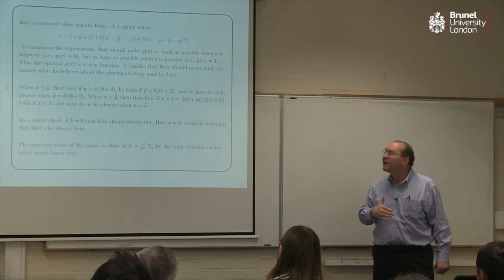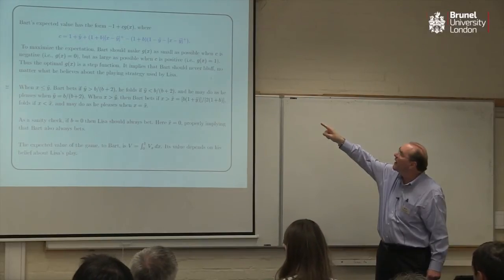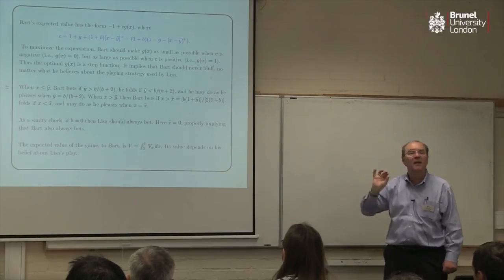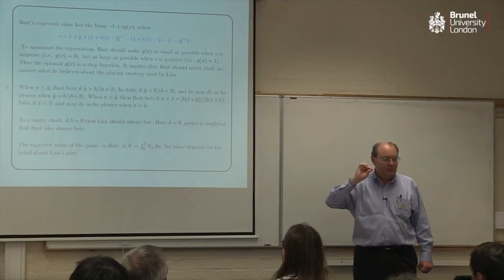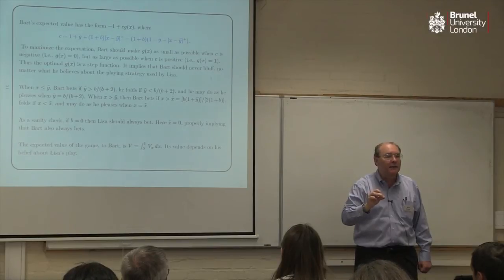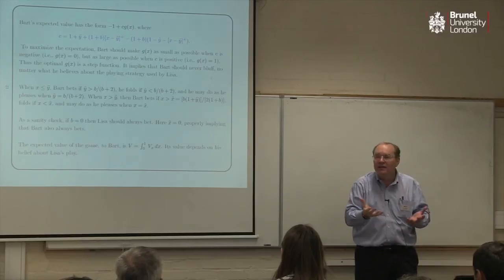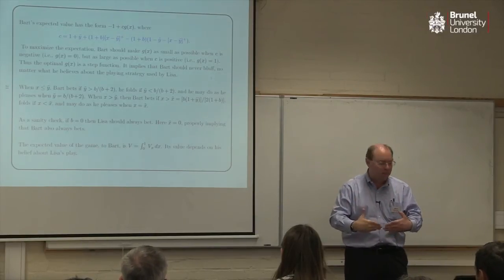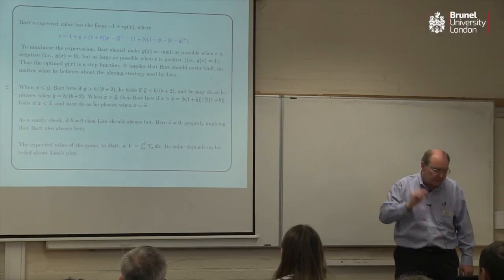You can rewrite the previous equation so that the expected value of the game to Bart is -1 plus c times g of x, where c is that thing. Now, when c is positive, Bart should clearly bet. And when c is negative, Bart should clearly fold. It's a very simple thing. If he thinks he's going to win money, he'll go all in. If he thinks he's going to lose, he's going to back out. And that all depends upon whether c is positive or negative.